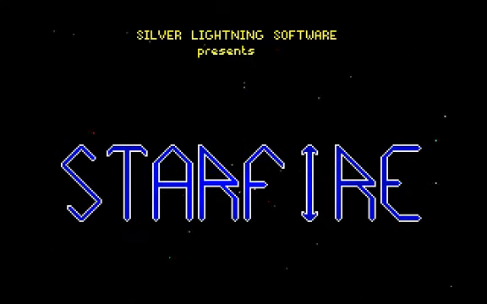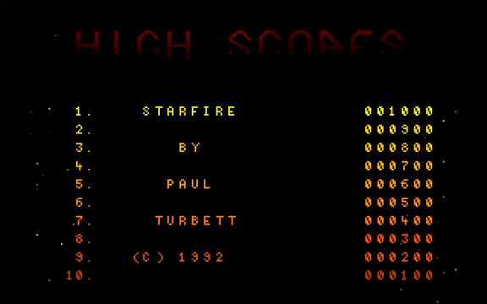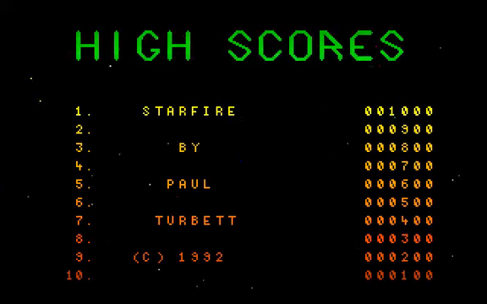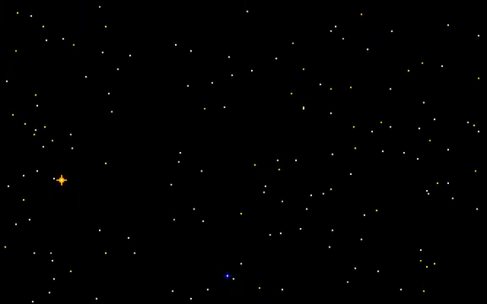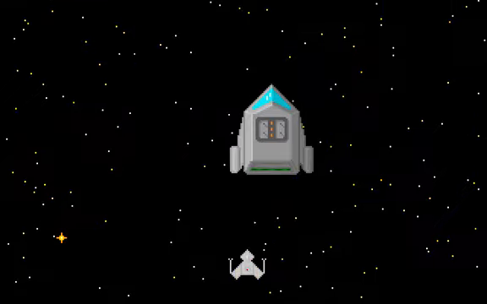Oh, is this... this looks familiar, but then again, it's just a Starfield scrolling towards us. I mean, that could be, there are lots of games which do something like that. High scores. Okay, can actually player 1 press fire. Okay, I guess space bar is fire. Okay.